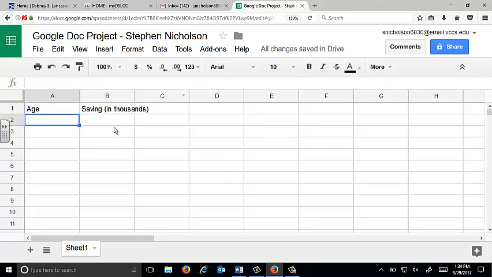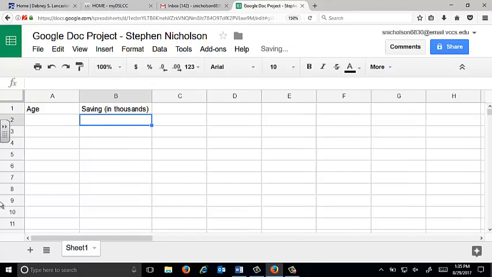Now, one thing you can do, notice this verbiage is a little longer than the size of the cell. So if you take your cursor, put it between the B column and the C column where it's the two arrows, you can just drag it over and it will make the cell a little bit wider.